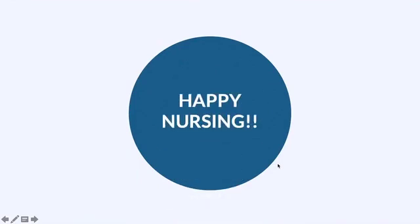So even as a new nurse, I'm proud of that decision that I made to dig a little bit deeper. And you guys can do that too. Trust yourselves. Make sure you check out all the different information with this lecture. We have a cheat sheet on critical thinking. I want you guys to refer to it and trust yourselves. You can do this.